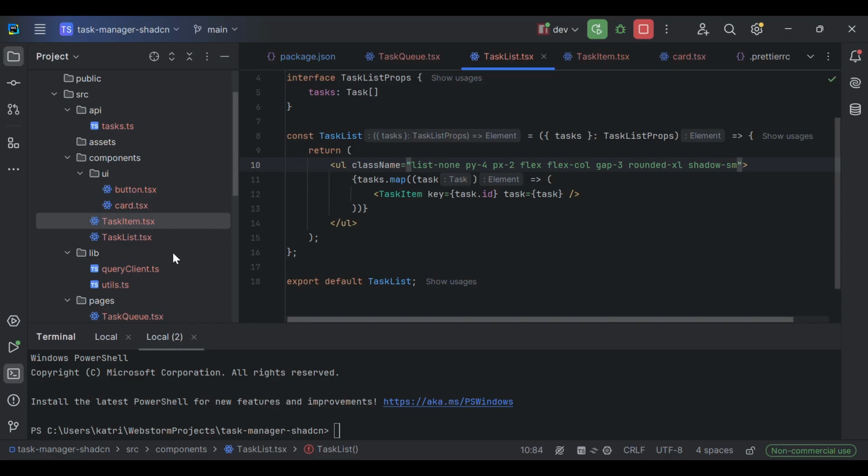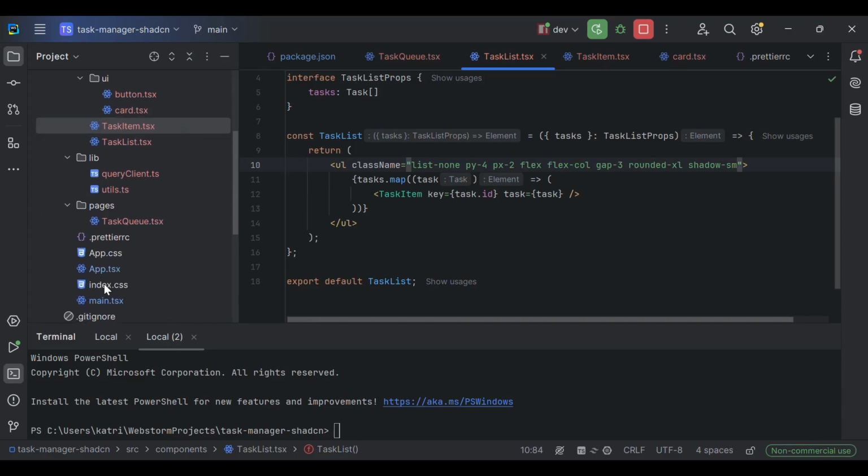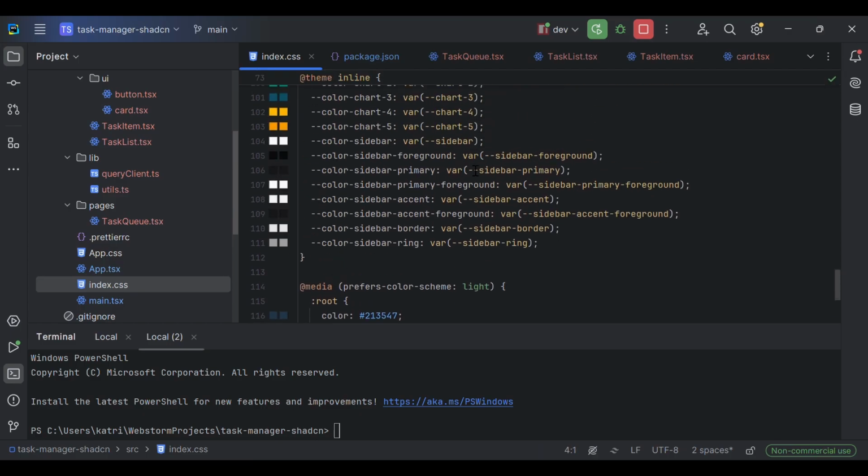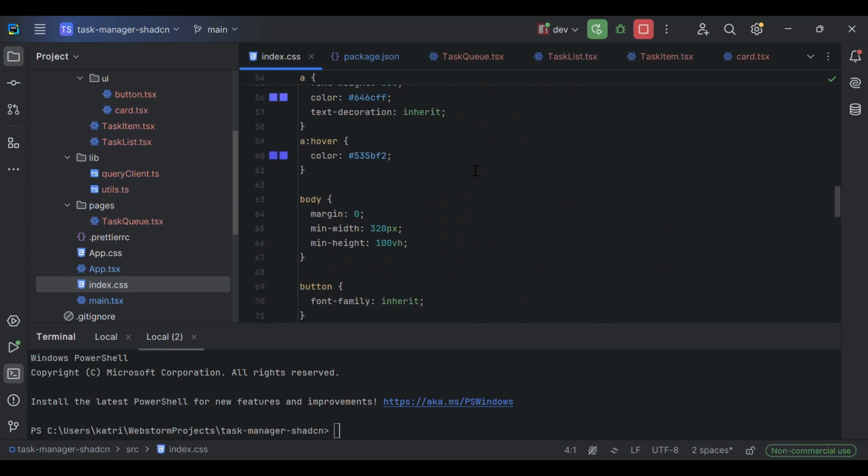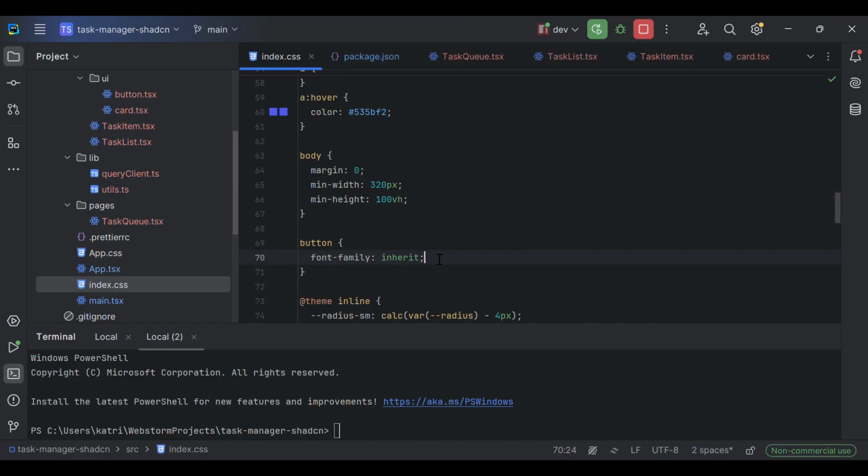And by the way, in order for these styles to work, there are few things that I removed from the default styles that are added when you create a project from the index CSS. For example, I removed few things from body and in button almost everything, because otherwise you are not going to see anything that you apply with the Tailwind CSS.